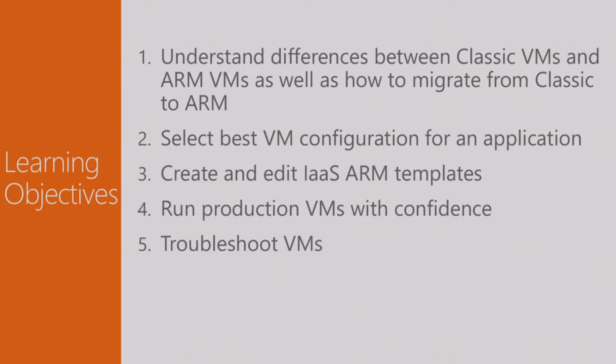focus on how to get from classic to the infrastructure service virtual machines, the ARM virtual machines. We're going to go through a little bit more detail as far as what's the best kind of configuration to use based on the application you have. We have a large number of virtual machine sizes. We just announced more sizes this week. How do you pick what to use based on the application? We'll cover that.